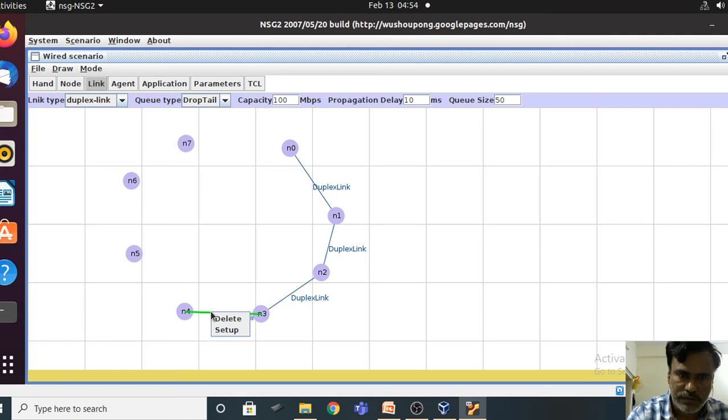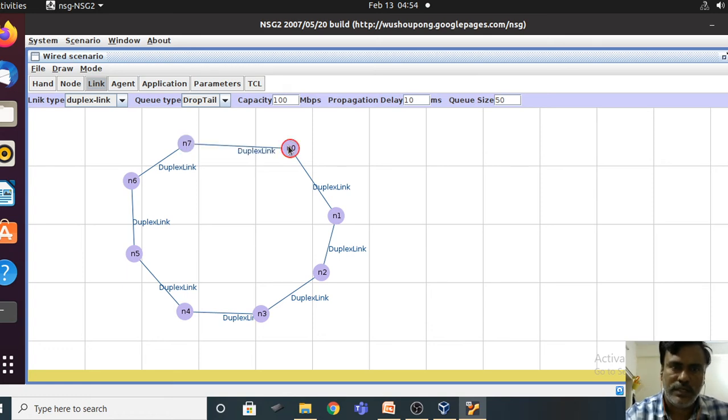If you want to delete that link, you can delete and freshly write. You can create node n3 to node n4, and then node n4 to node n5, node n5 to node n6, node n6 to node n7, and finally connect the last node to the first node. You have to connect the last node to the first node.